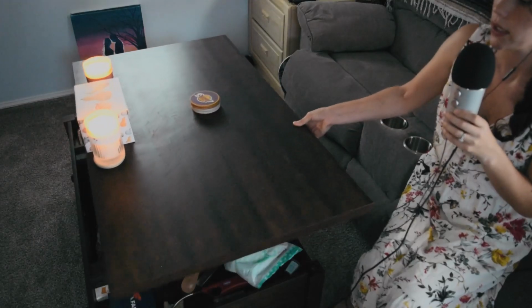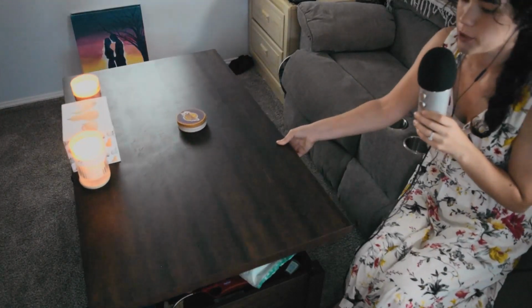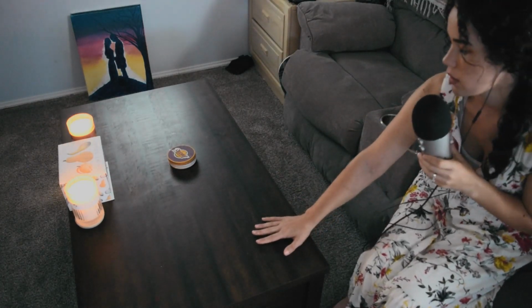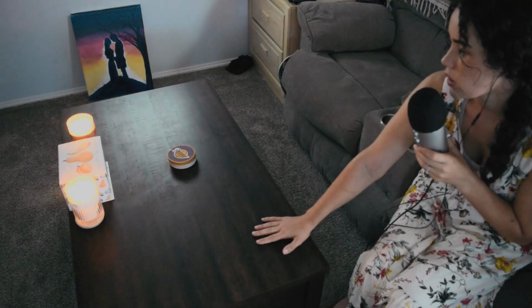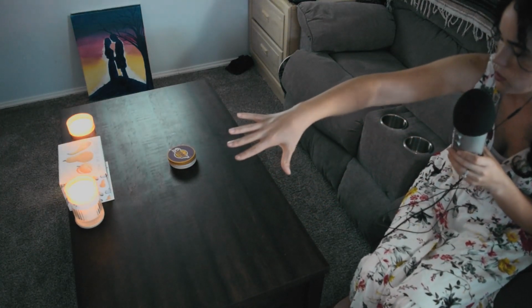I'll probably insert a picture of the outside of the house so you guys can see that. Oh, I didn't show you the table. So this is the table, and it's actually pretty cool because we eat supper here, and it hinges all the way up so that we can use it a little bit more efficiently than if it was just a low table like this. So that's pretty cool. We got this for, I think it was like $170, but it also has a big drawer that rolls out from the other side, and it's pretty cute. So we're happy that we got this.